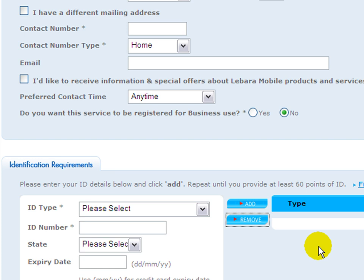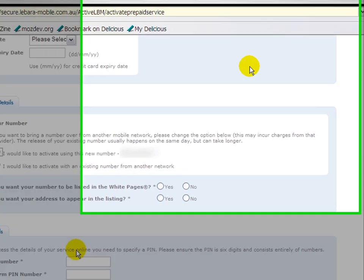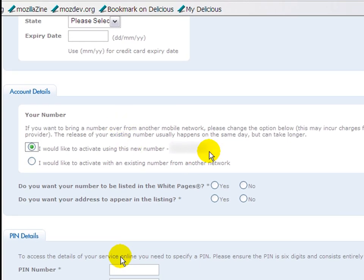So once you've done identification requirements, we now move to account details. So below the section where you filled out 60 points of credits is this section here called the account details. And now this is where you have the option of whether you want to activate using your new number, or you might choose to activate with an existing number or previous number with another network.